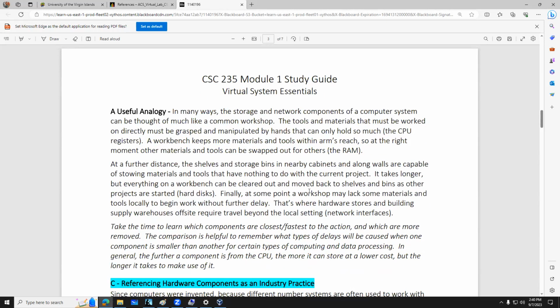I want you to pretend that your physical hardware, your actual laptop or PC, is like a craftsman's workshop. Are you with me? Let's say that you're a carpenter or a potter, and it's a workshop. And the CPU is actually you.